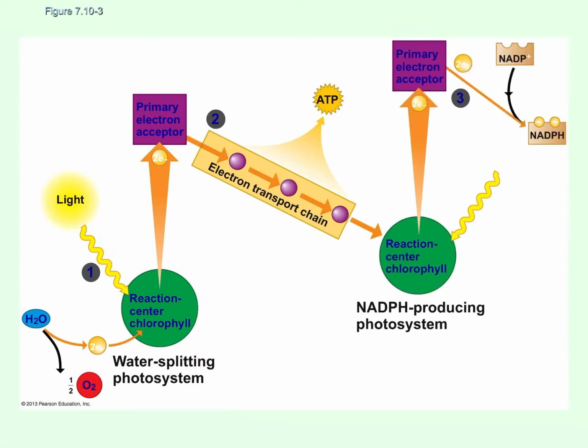These two green areas here and here, right, these green circles, those are both photosystems. It turns out there's two different kinds of photosystems, and they both have a certain job. This photosystem here is called the water splitting photosystem because you can see that water is being split, okay? This one is called the NADPH producing photosystem because it makes a molecule of NADPH. So both of them work pretty similarly.